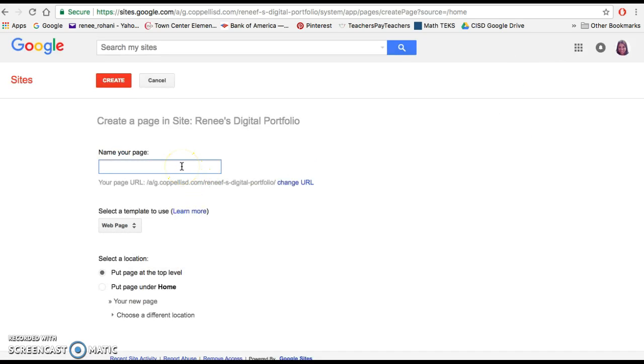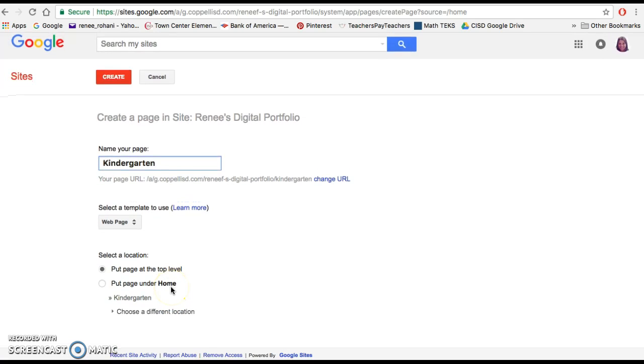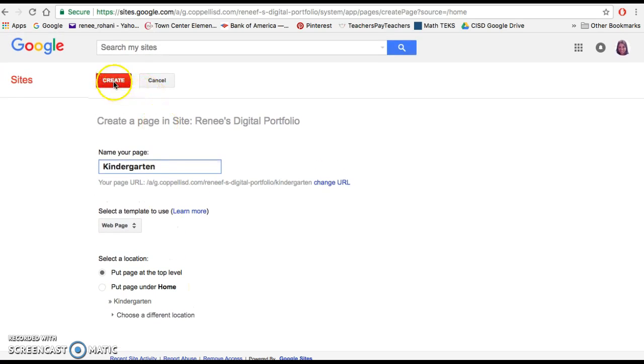The first page they need is one that's just called kindergarten. Make sure that you spell it correctly. Again, if you need to write this word down so that you have it, you absolutely can. Okay, we're not going to worry about any of this stuff over here because luckily we went in and unchecked that we want them to automatically navigate. So we're going to be able to control all of this later. So for now, we just want to create it.